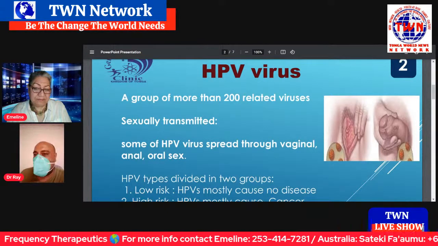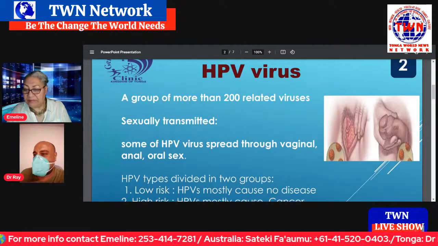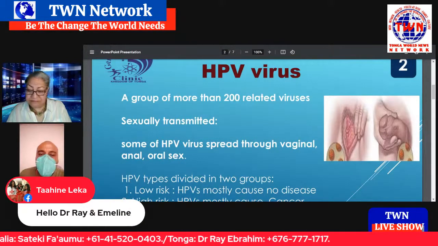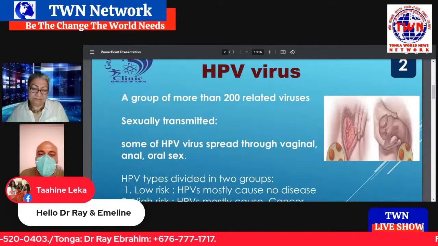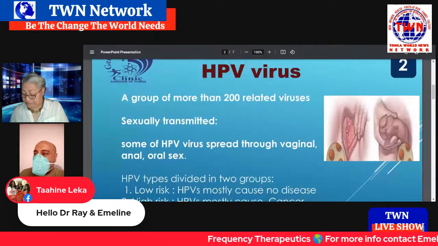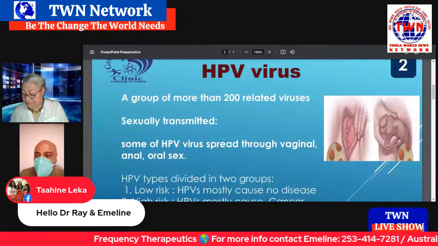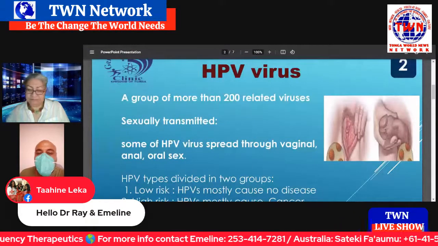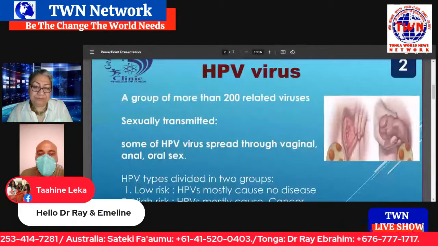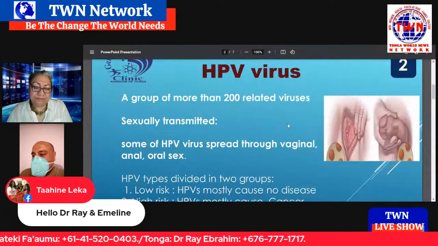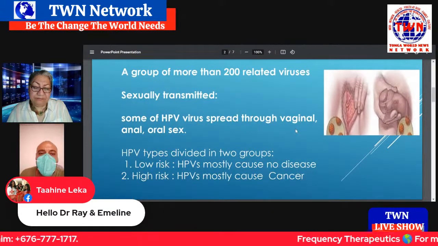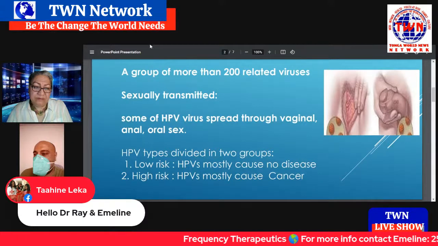So at the end of the day, we have this type of HPV. It's sexually transmitted or spread by skin contact, most probably through vaginal, anal or oral sex. It can also be transmitted skin to skin. That's why we tell people to be careful when you use a towel from someone. You should always use your own things. Don't wear underwear or a bra from other people. Be careful with other people's clothes.